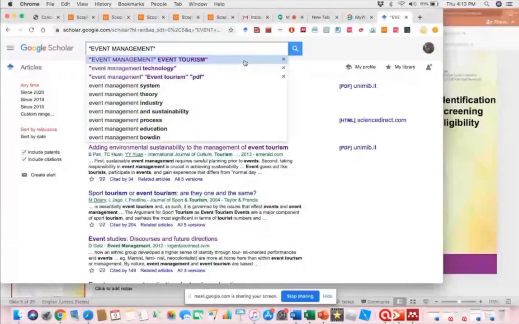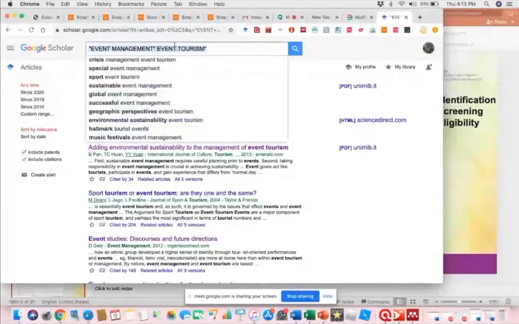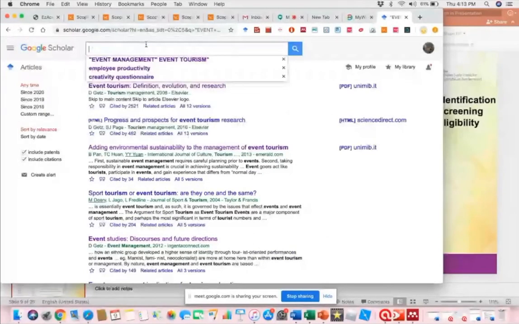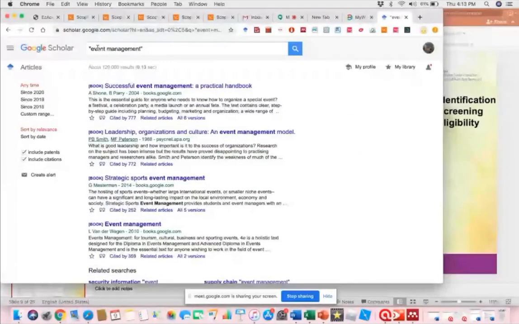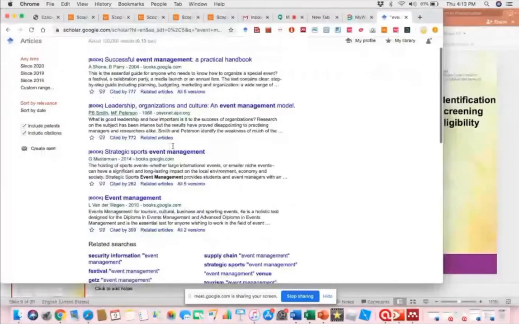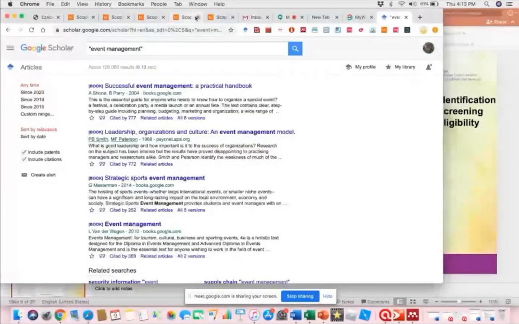Keluar lagi. Sama juga konsep dia. Yeah, the same. It's the same.